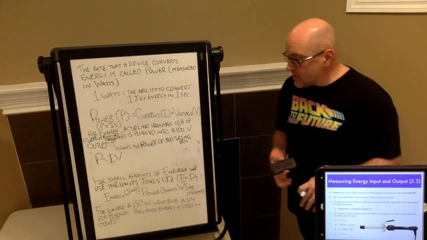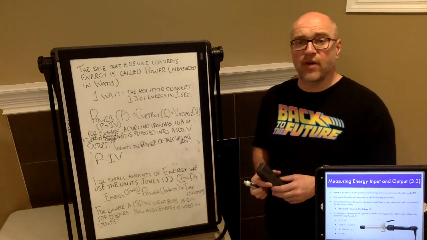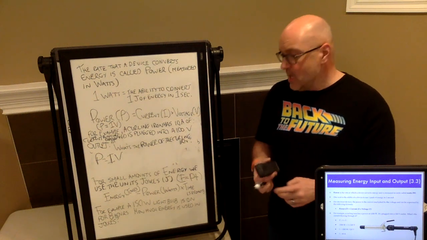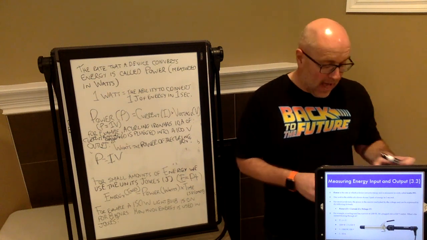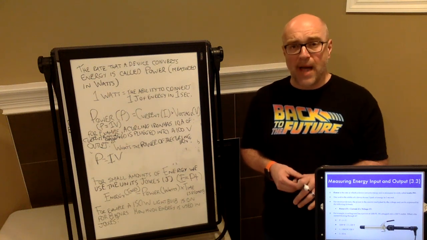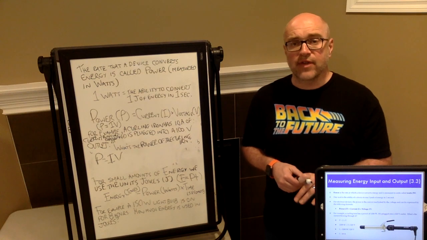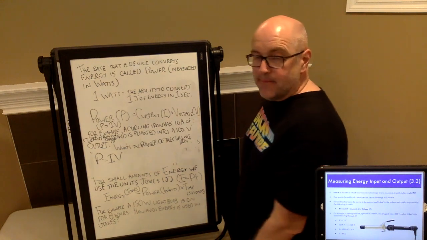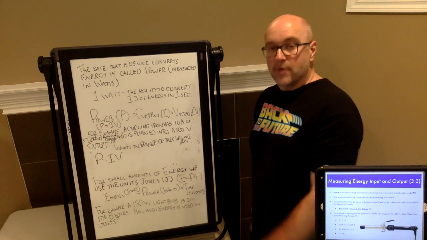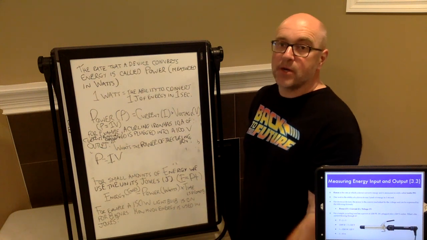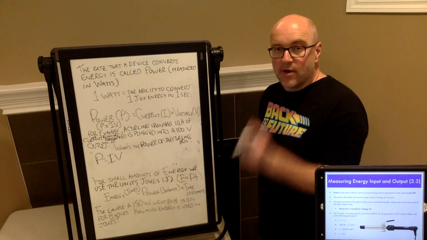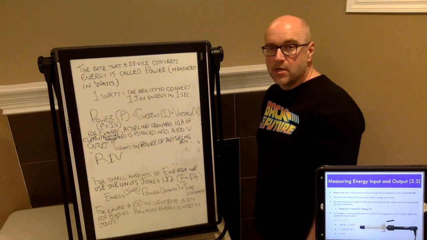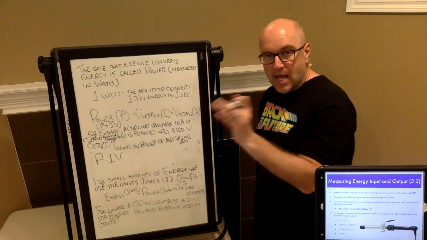So I'm going to read you the question. For example, a curling iron now has 10 amps of current running through it, and it's plugged into a 100-volt outlet. Let's calculate the power of this curling iron. So let's pause me right now, see if you can calculate that based on the information I've given you. So again, 10 amps of current, 100 volts of voltage that it's plugged into. All right. How would you calculate it?